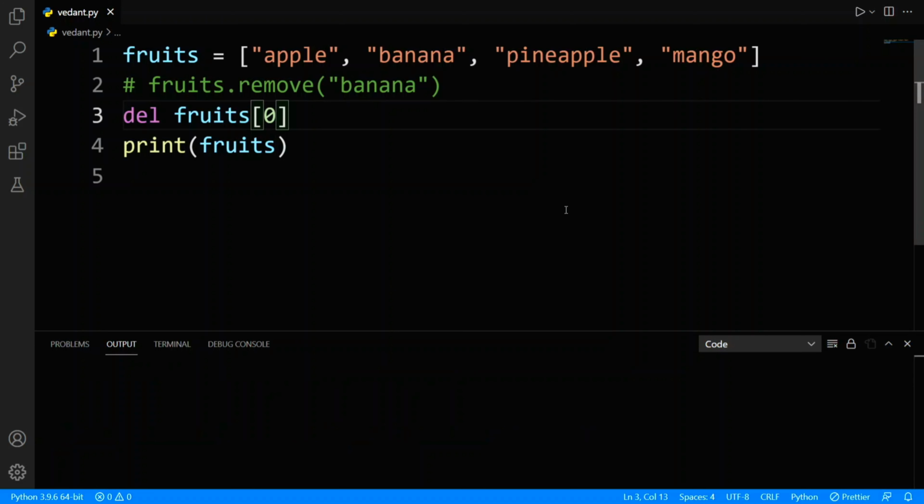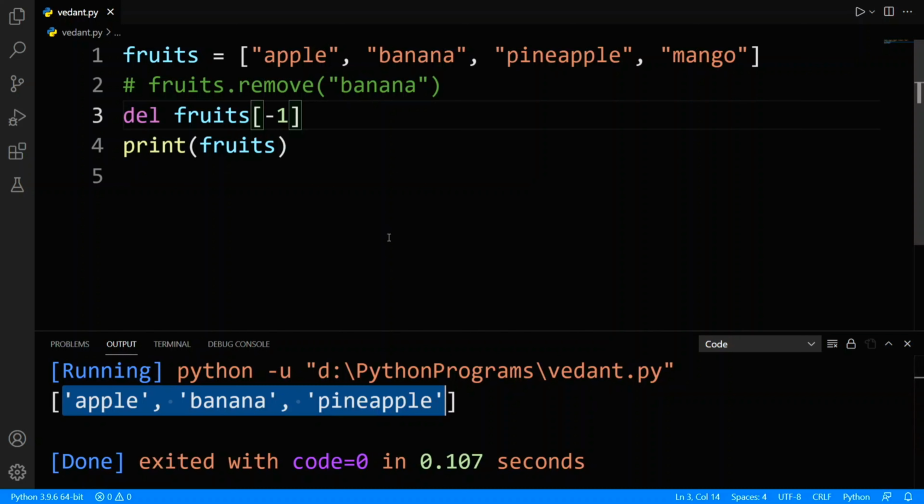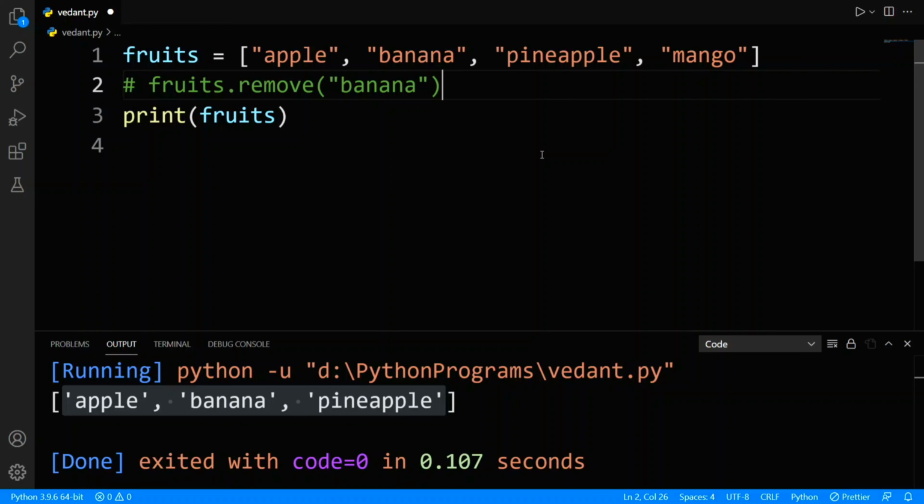We don't have apple. Now if I use -1, the last element will be deleted. Let us check it out. Now we don't have mango here, we have apple, banana, pineapple. So just like that, you can remove any item you want from the list. These are some different methods with which you can remove items from your list.